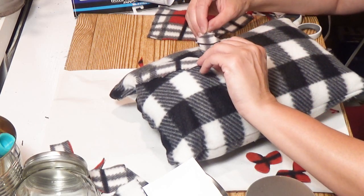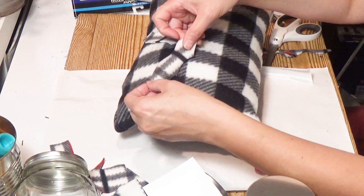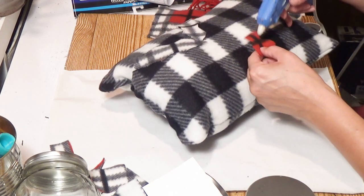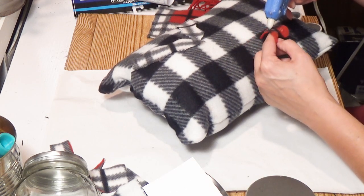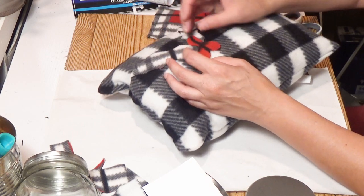I think I would have liked it if I put the burlap in the back. I did not do it. I just kind of wanted to see what it would look like this, but I really think I would have liked the burlap in the back better because I liked it on the tree one. But I'm happy with the way this turned out as well.